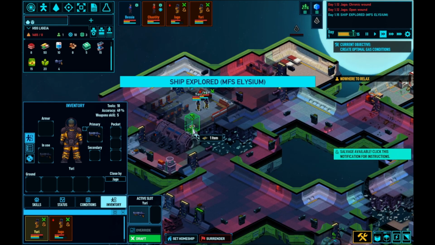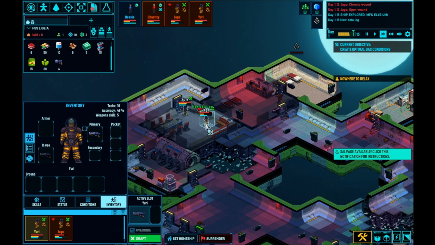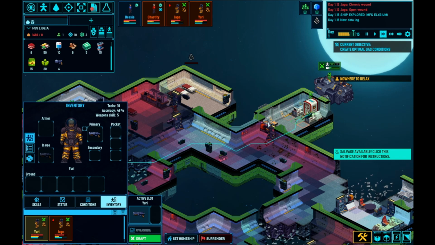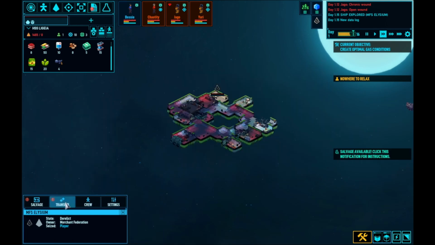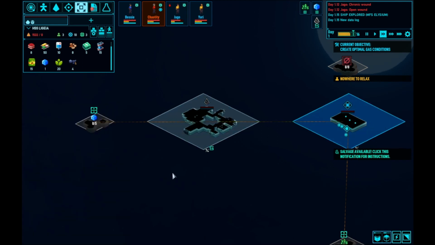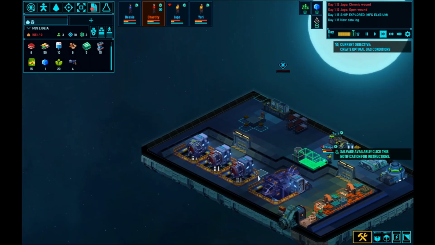All right, so we've got this whole ship now explored. Let's get our people back over here to our shuttlecraft, so we will start salvaging this derelict ship. Let's see what all. Yeah, it's got some food and things that we could use as well. We'll have them go ahead and grab all that, and once they grab all the supplies, then we will salvage the ship itself.